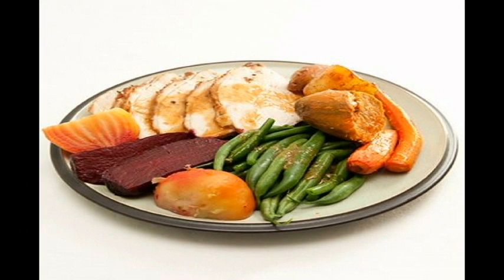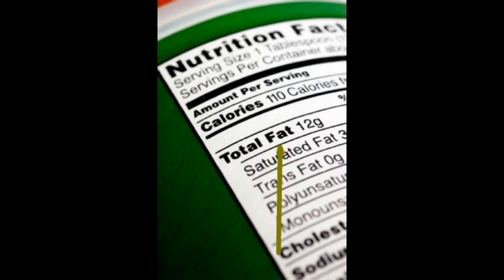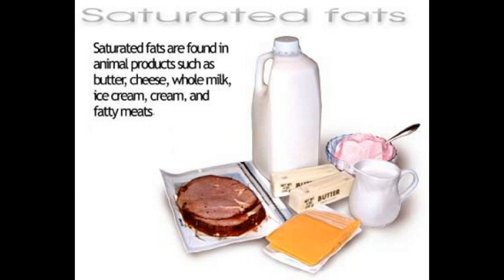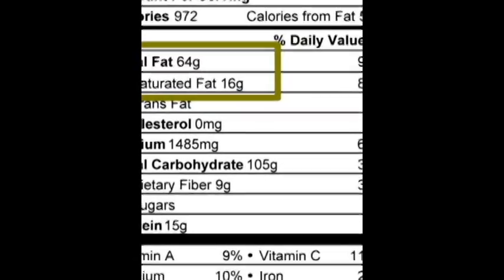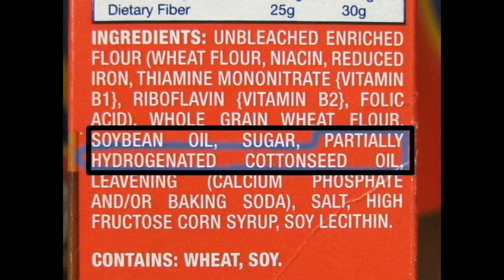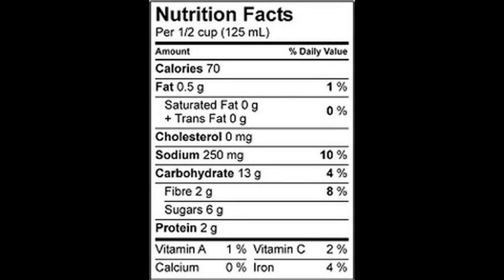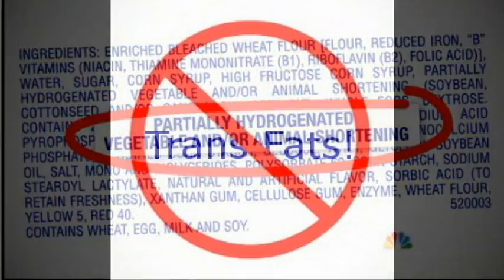More importantly is the type of fat you eat. Let's use the nutrition fact table to consider what kinds of fat we are eating. Look under the word fat in the table. We should consume some fats in moderation. Saturated fats, for instance, are found in full-fat dairy products and meat, and should account for no more than 20 grams each day. Look for saturated fats on the label and eat these with discretion. Your intake of trans fats, which is found in processed foods made with partially hydrogenated oils, should be close to zero. Even if trans fats are not listed in the table, make sure the words "partially hydrogenated" are not in the ingredient list to ensure you are not eating any trans fats.